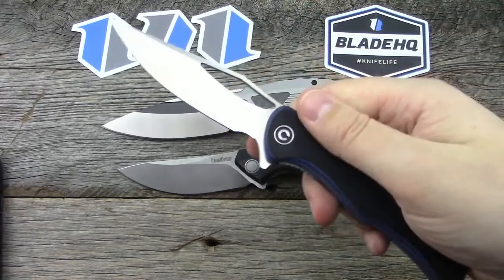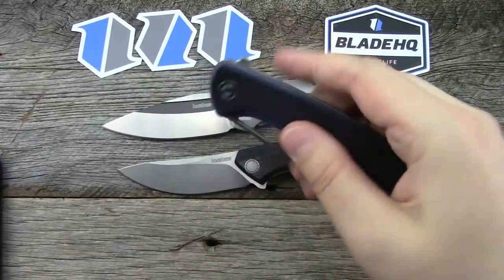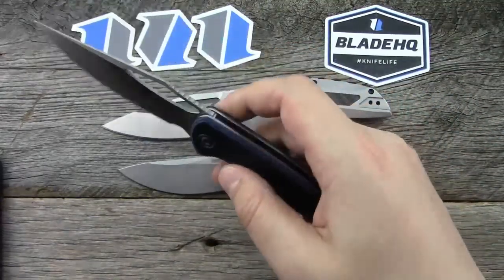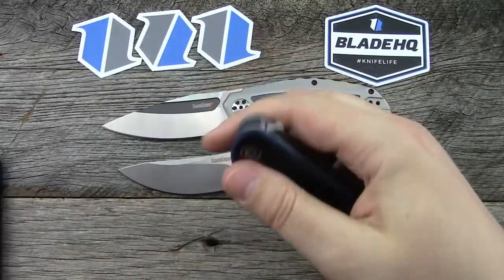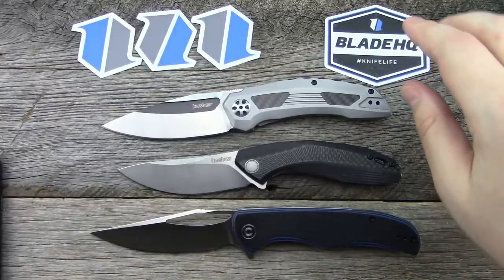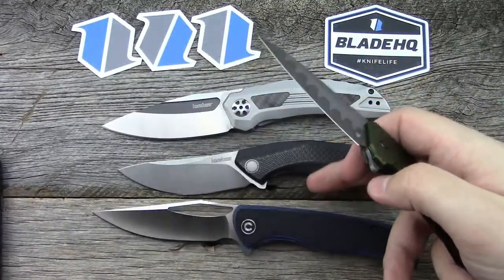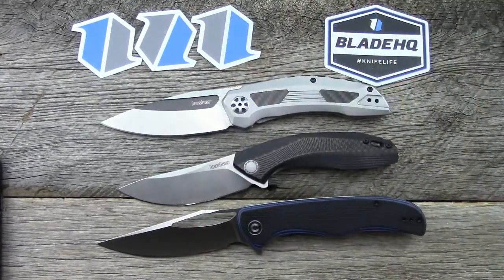support. But you've got this Civivi shredder, and the quality and the fit and finish of this versus these other two is night and day. I don't remember how much this thing was. I think it was in the $70 range too, but this thing is legit. Don't get me wrong, I love the Dividend, but if you don't want an automatic or an assisted opener, I think the shredder is pretty sweet. So, a lot of good options.